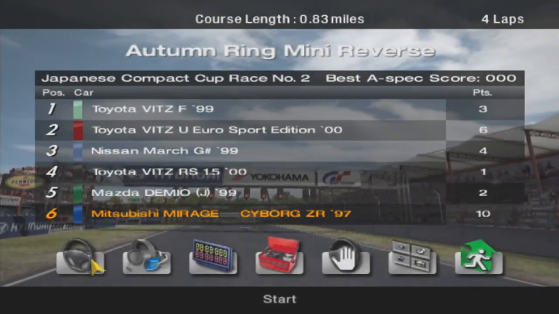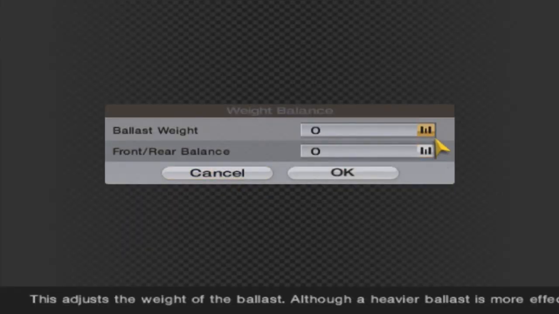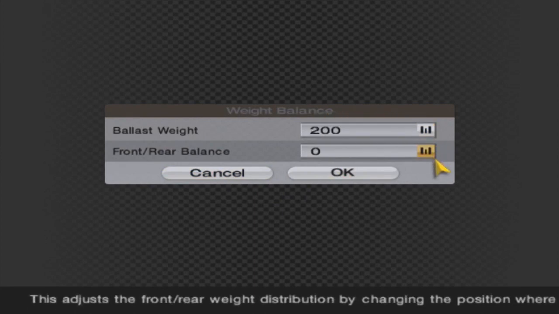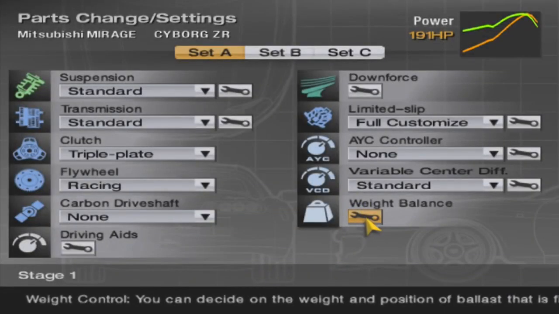Well, let's add a little ballast and just see what that does. Autumn Ring Mini Reverse. The Demio starts out last on this one. It seemed like it didn't start out last, though. I don't know, though. Alright, so ballast weight 200. And if I wanted this to really oversteer and be difficult to control, I could put it on the rear by making it positive 50, I guess. But we're just going to put it in the middle. Now let's see how this thing handles.